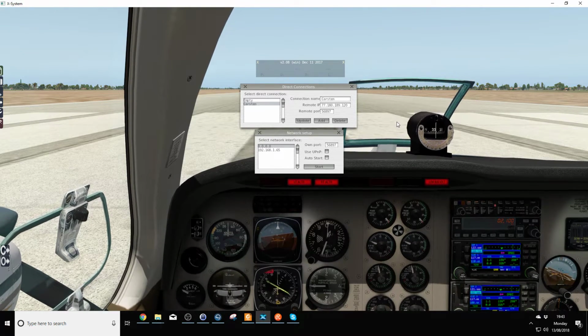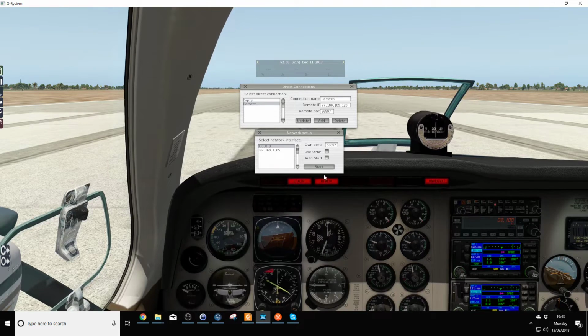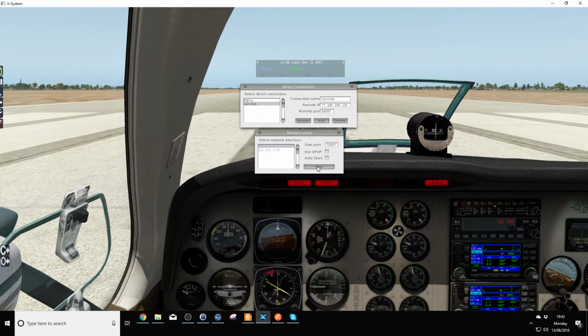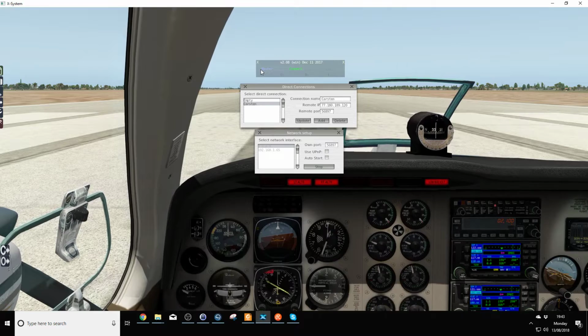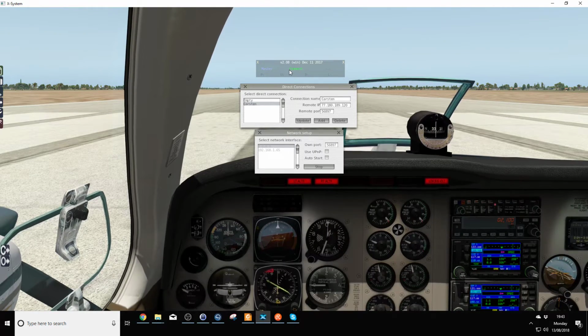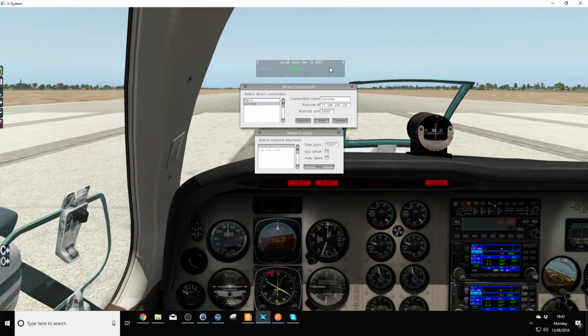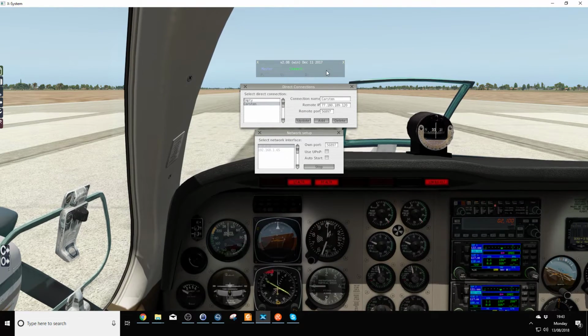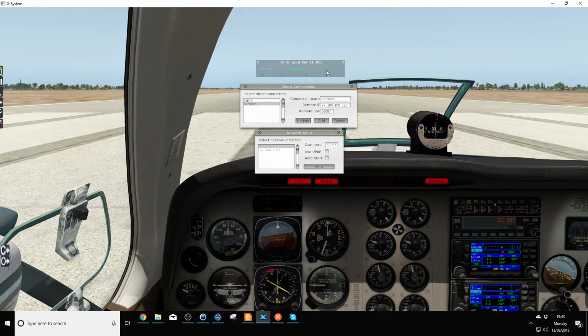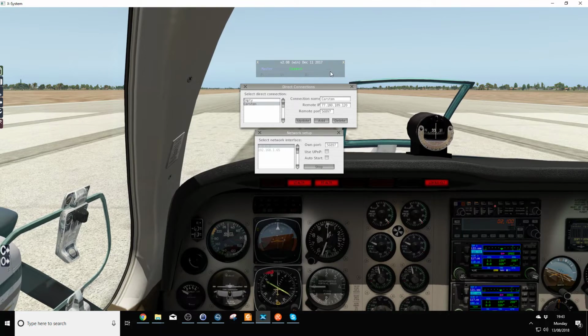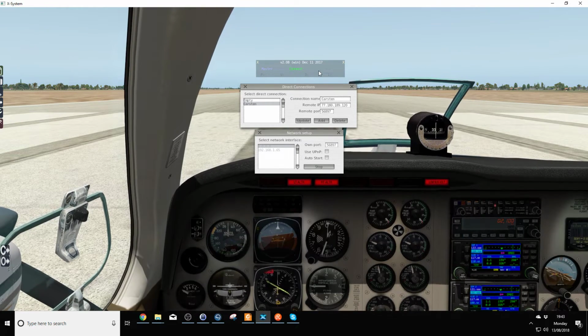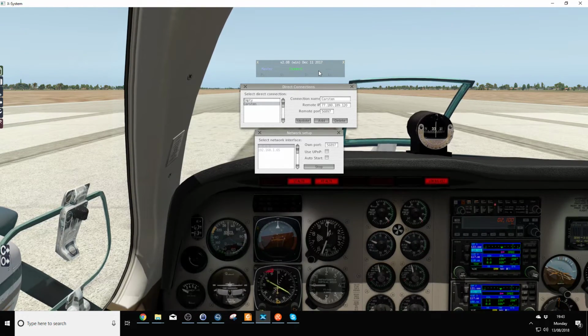If I was the other party, when I click start, this would actually come up slave and connected, and you'll get some information here. I don't have a party to connect to at the moment, so I can't show you what it looks like when it's connected. That should be pretty much the basics of connecting.